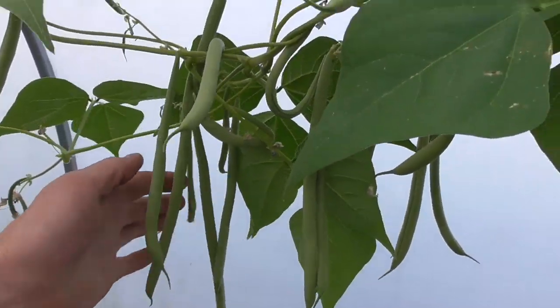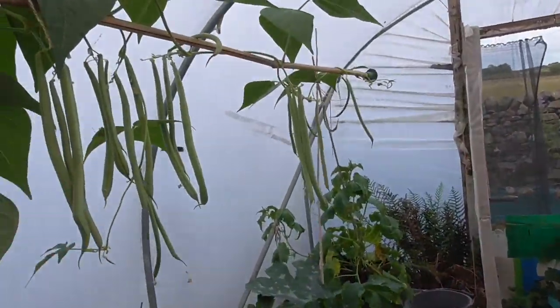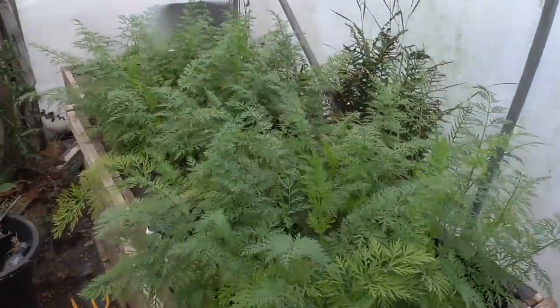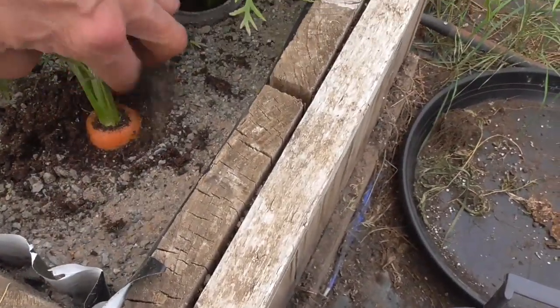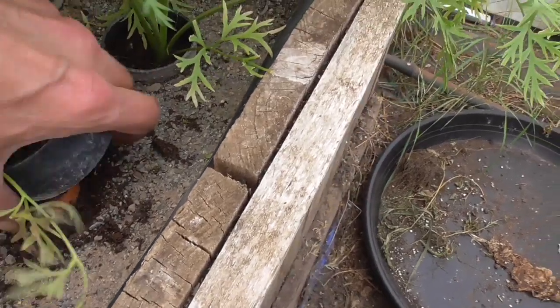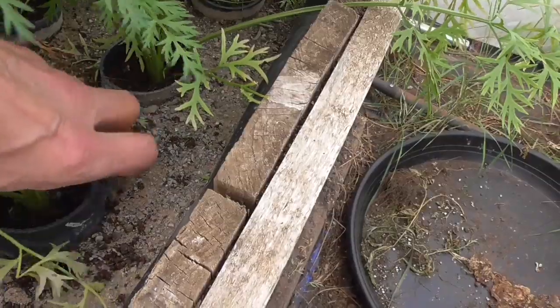Look at it. Just absolutely ridiculous. The amount you get on. Crazy it is. So the carrots, I had a look. I had a scrat about at the top of one. In fact, I'll just show you the top. Look, decent enough carrot now. I'll cover that back up with compost so the top doesn't go green.